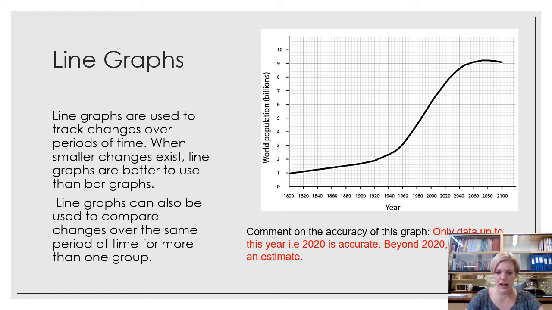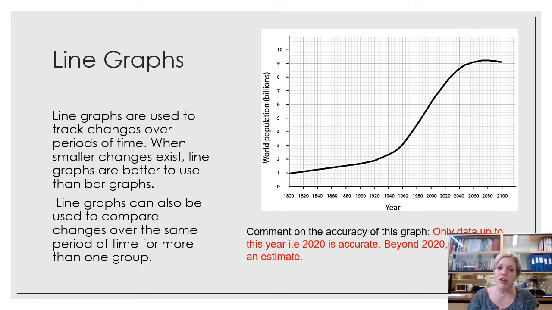You have the world population on the y-axis. That's where you put the dependent variable. And then you have the year, which is the time, on the x-axis. This is the independent variable. And as you can see, as the time goes by, the world population is increasing. So this type of graph is showing changes over time, but it's not looking at one year by itself. It's looking at a continuum spectrum. Okay, so it's looking at how that variable on the y-axis changes over time.